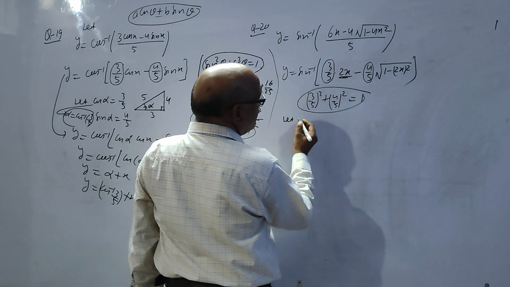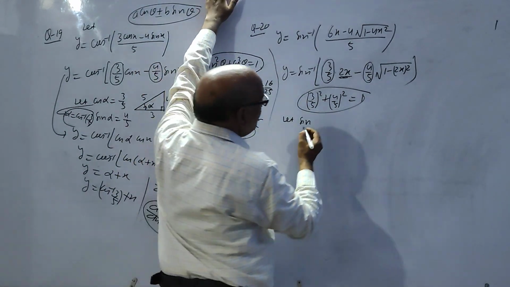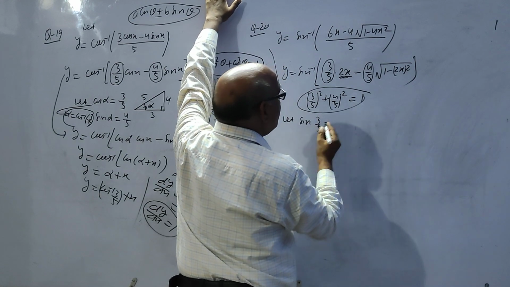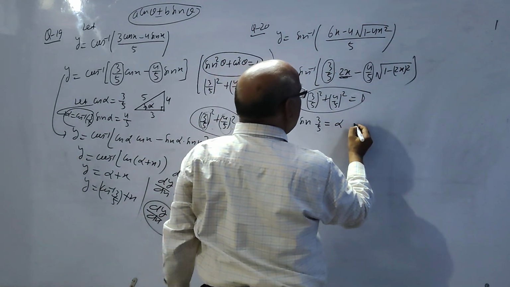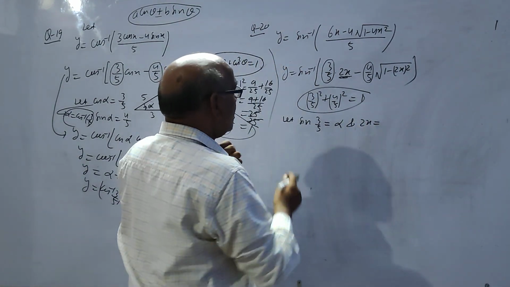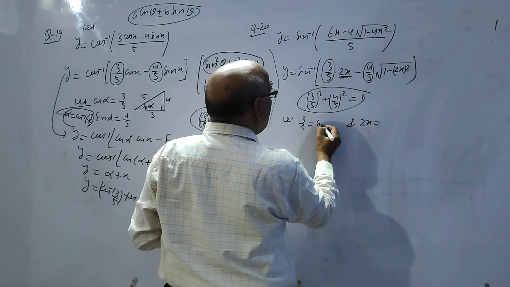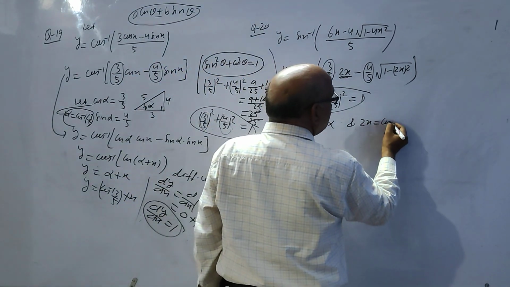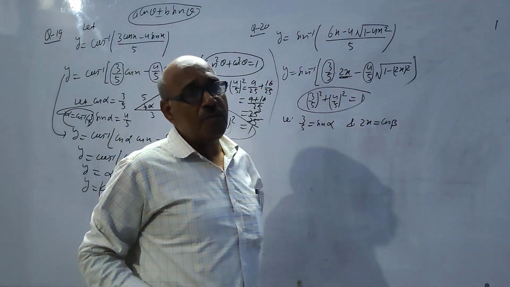So now we are putting, now let this is sin 3 by 5 is equal to, that is what, alpha, and 2x is equal to, now this 3 by 5 is equal to sin alpha and 2x is equal to how much, that is cos beta. इसको हमने cos क्यों लिया, यहाँ sin इनवर्स है, इसको sin में कन्वर्ट करना पड़ेगा.